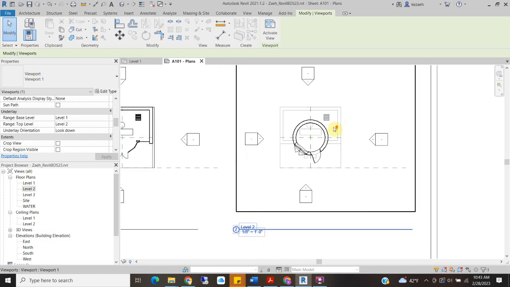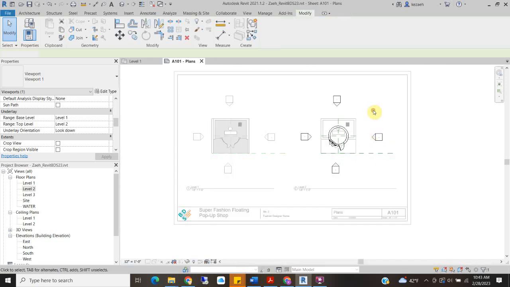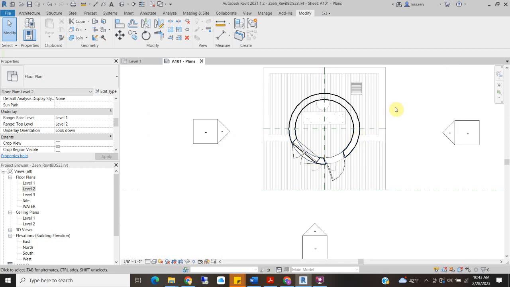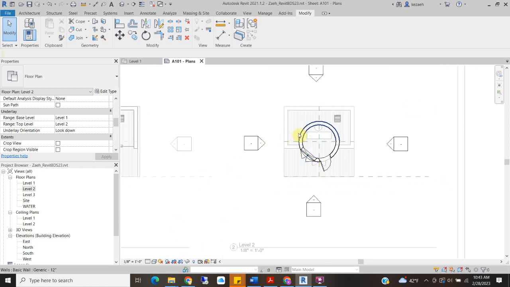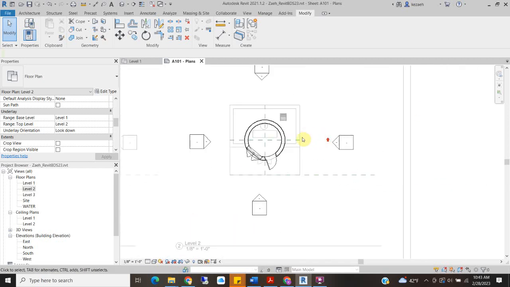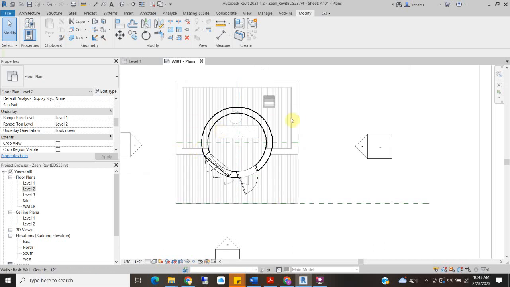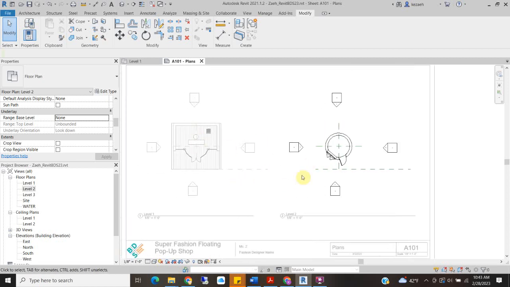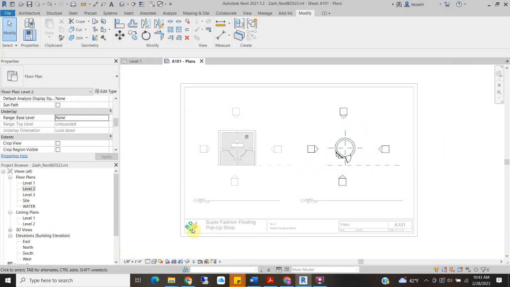Okay. So right now it looks like I have some weird things going on in level 2, so I'm going to double click and look at it. Let's put it on hidden line. I think that's right. I think it's the underlay that's kind of throwing me off here. Or maybe I'm just missing a roof on this view, but I'm going to turn my underlay off. So I'm going to hit none, and that way I just see my level 2 view there. I don't see my level 1 at the same time.